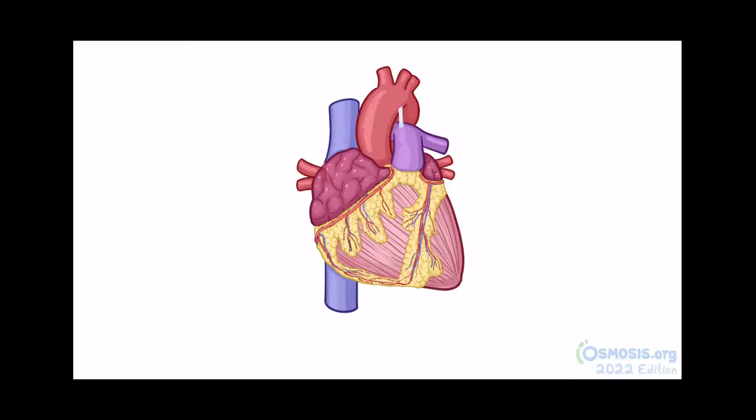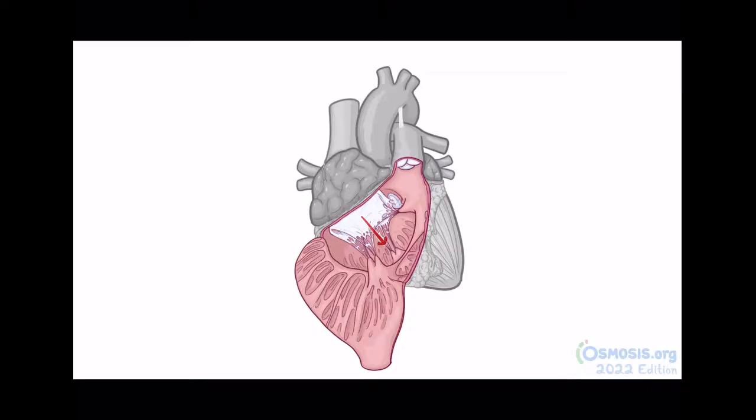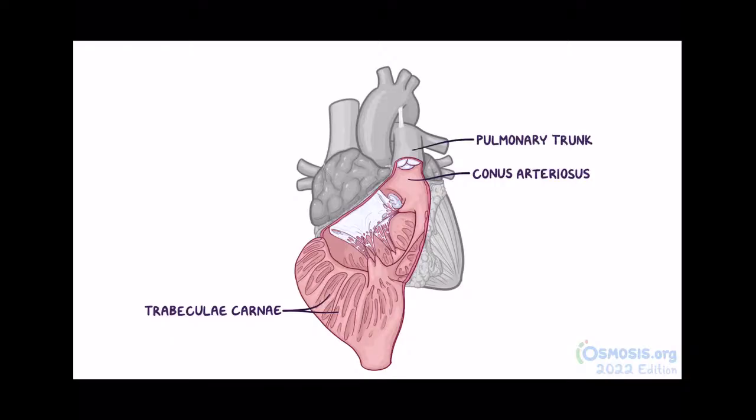Let's stay on the right track and move into the right ventricle. Just like before, we're going to look at an anterior view of the heart where we dissected the right ventricle. The right ventricle has an inflow part, where blood gets inside the ventricle, and the outflow part through which blood leaves the right ventricle. The inflow part has muscular elevations called the trabeculae carneae, and the outflow part is formed by an infundibulum called the conus arteriosus, located superiorly and leads to the pulmonary trunk.